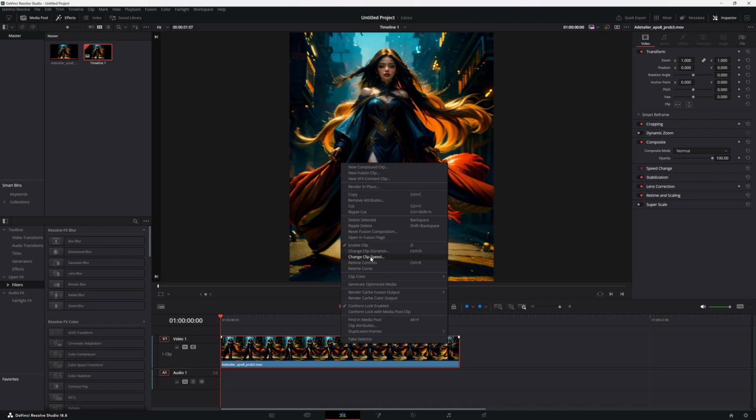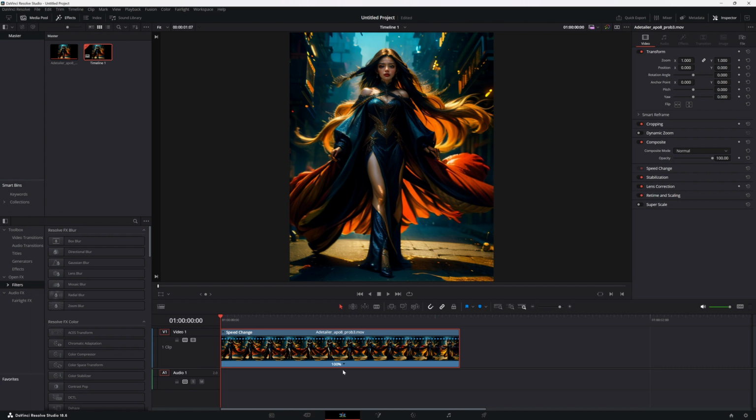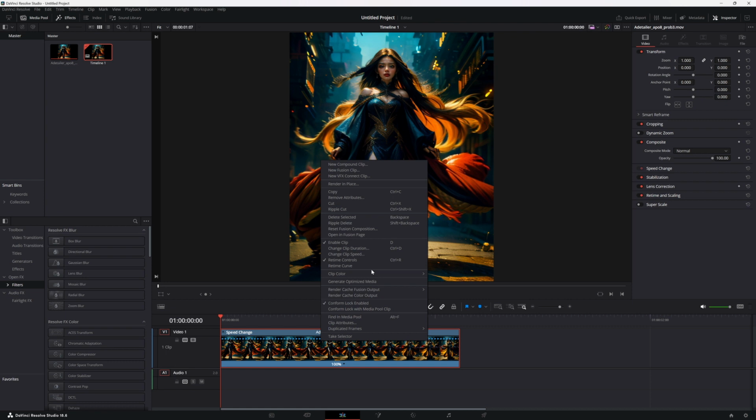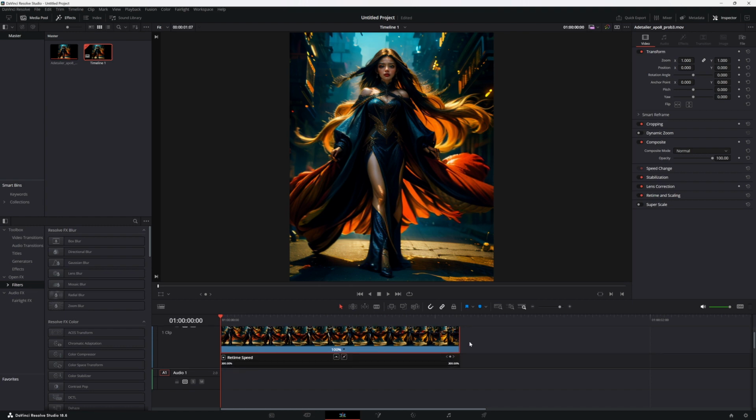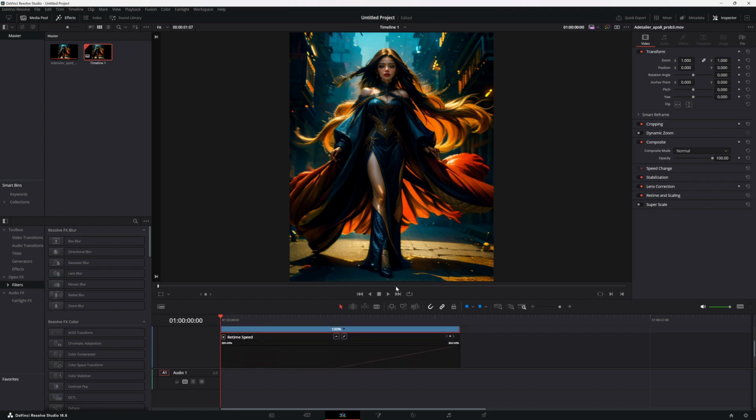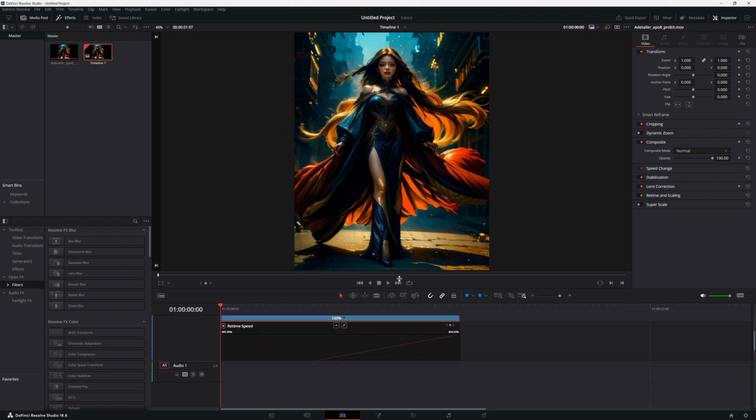Right click and then retime controls. How did that work? I think I had to, yeah, retime curve. That's right. So we enable the retime curve, and then with middle mouse you can pan here, or you can just increase this.